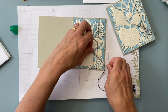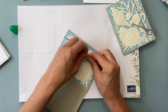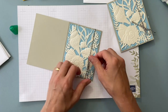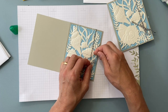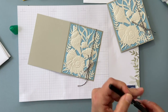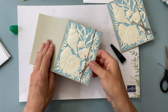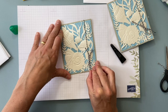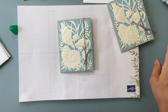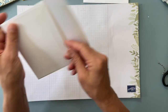So some people even like just a knot, or you can just tie a bow. And then you can fiddle with it. I fiddle with it a lot. And then if it's too long, you just trim. Okay, so there is your first card. So that really can be for really any reason to send a card, absolutely any reason. Okay, so our next envelope, let's see what's inside.